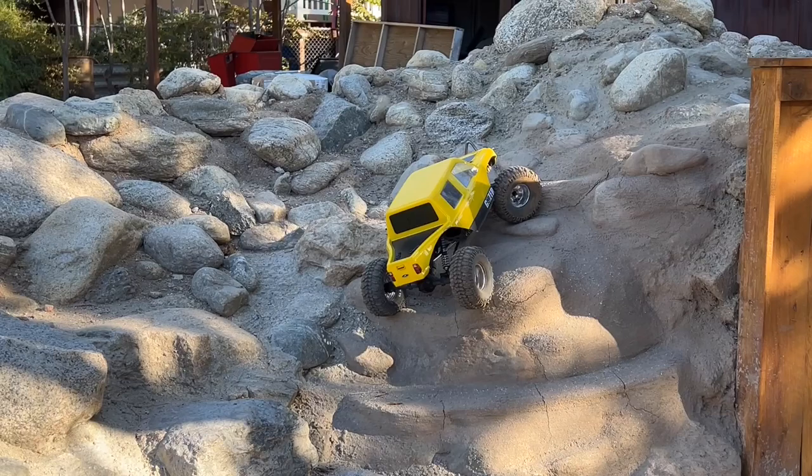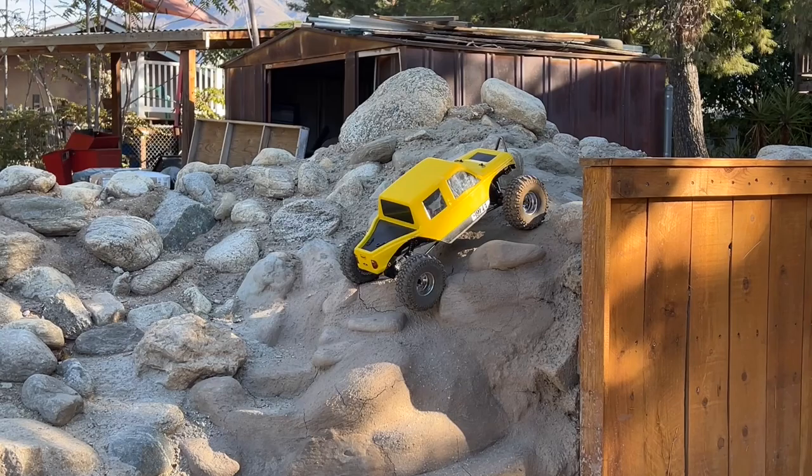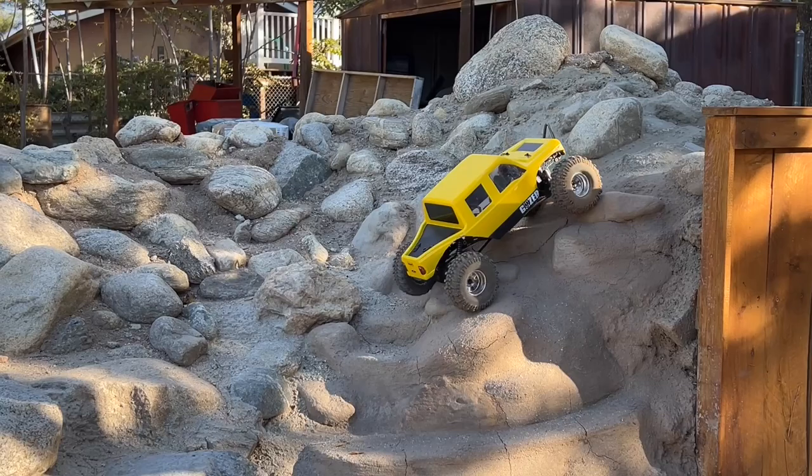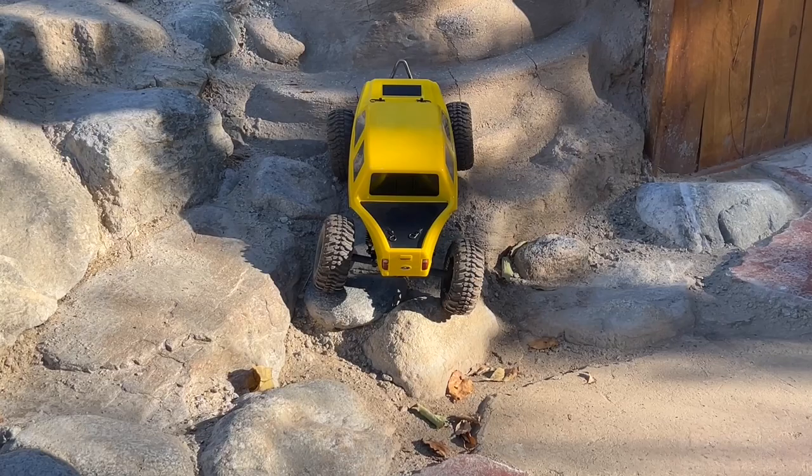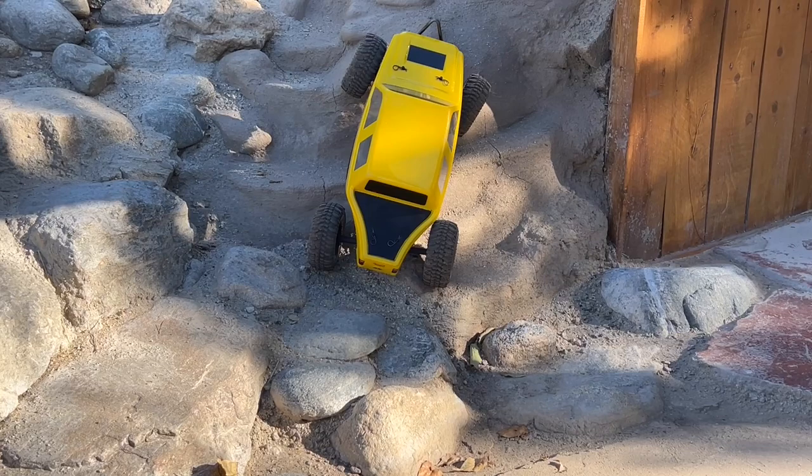I mean, that was great. And his suspension is working really well. Like, really, really well. So let's try it. Let's take one more cut at this. Okay, almost no one can do where he's gonna go right now.